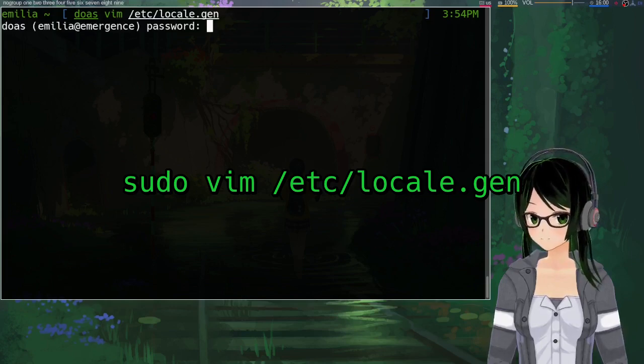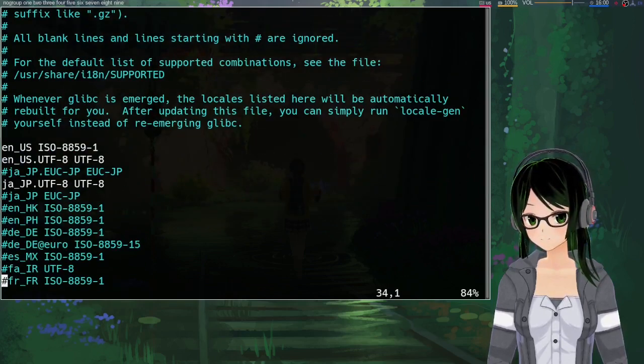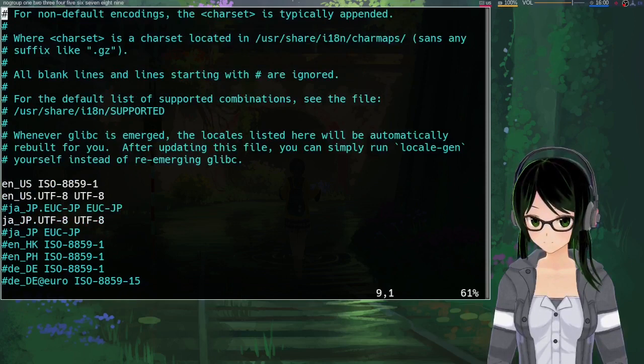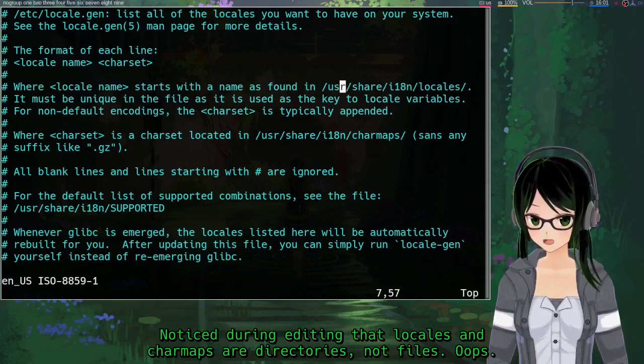So, start off just as root, point a text editor to /etc/locale.gen. And if you're lucky, this'll be just a list of various commented out locales, or on a Just Works distro, this might just have them all uncommented. If you're less lucky, then you might need to type this by hand, but looking at this comment up here, if you have to type by hand, you could try seeing if your distro has a man page for locale.gen, or if any of these files that it mentions exist in /usr/share/i18n. It's like locales, charmaps, and SUPPORTED.